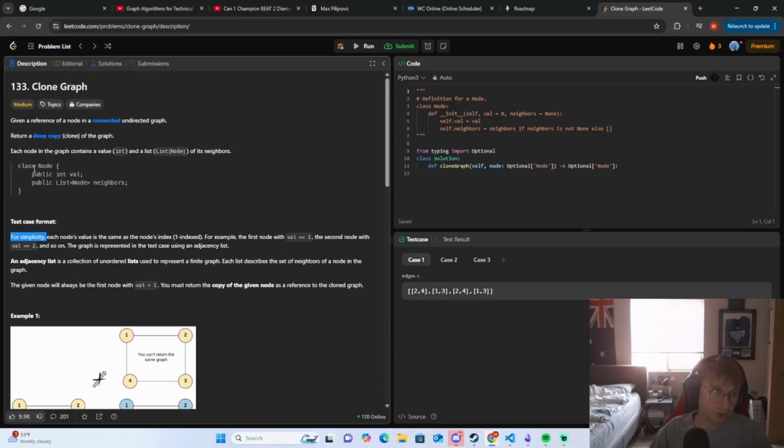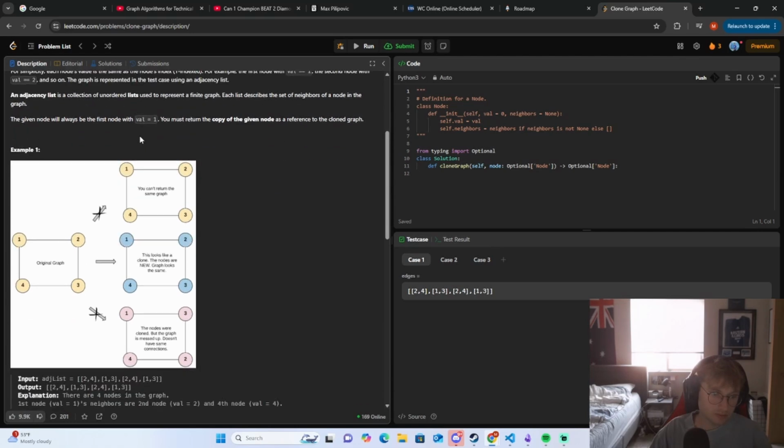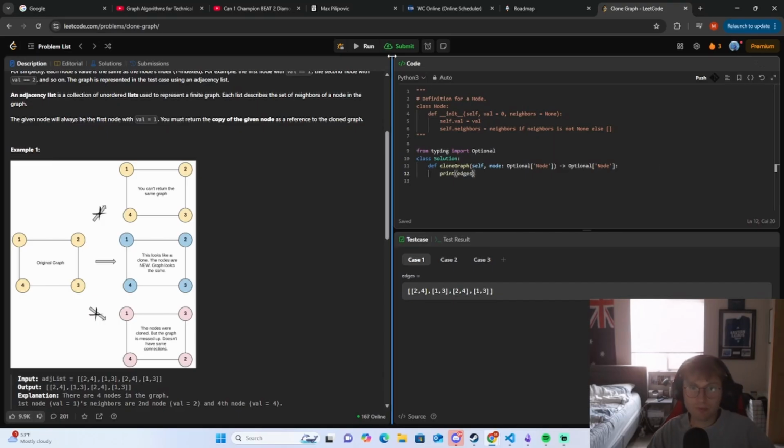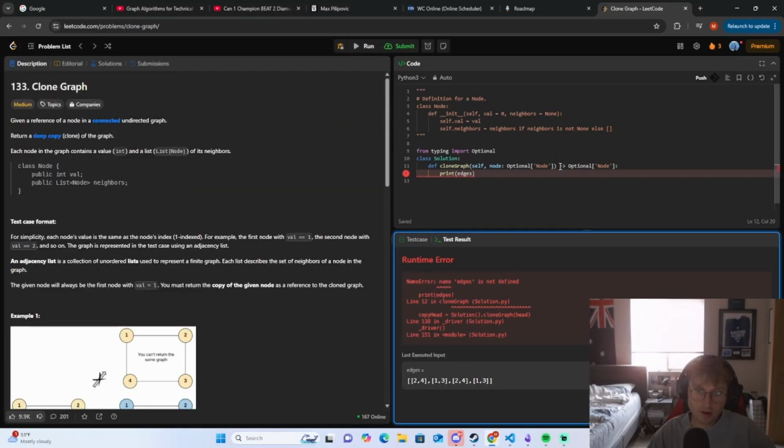I'm confused what I have to do here. Return a deep copy clone of the graph. I'm confused a little bit.